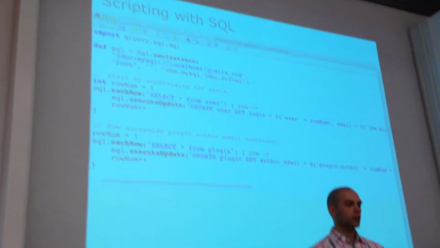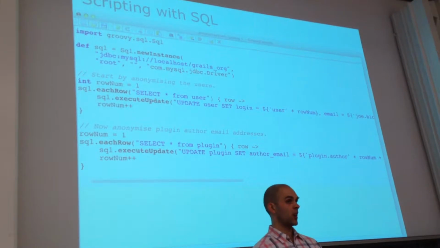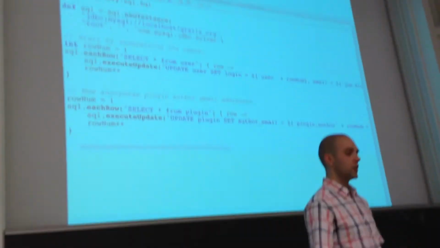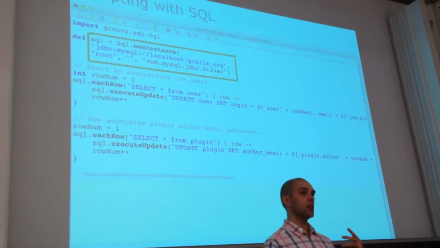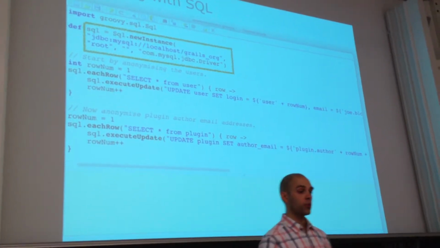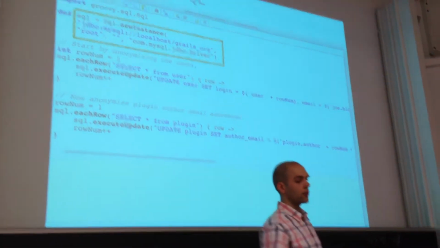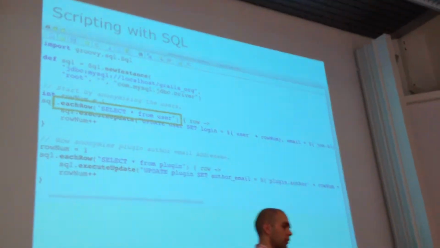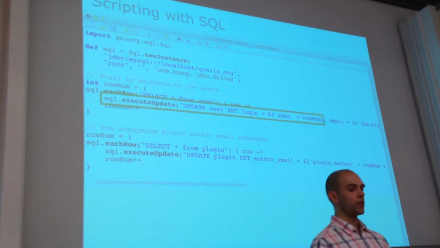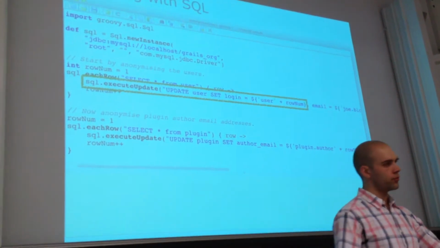Okay, so let's have a quick look at some example scripts. These are some that I have actually written, so they are real-world examples. The first one is dealing with databases. All you need is the JDBC driver jar on your classpath when you run the script. And from that point on, you just create an instance of Sql. So this is a Groovy-specific class, with a JDBC connection URL, and now we can execute our SQL statements. So you get each row, select star from user, and then within each row we can execute updates. So this is for working with raw SQL.